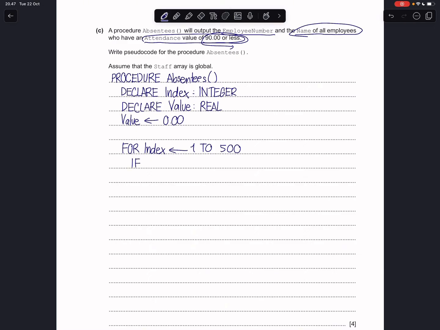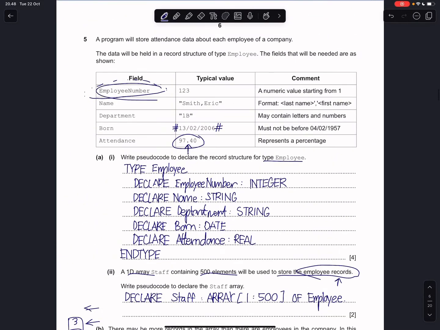So if staff is the array, use a square bracket for the array index, then a dot to call a specific variable in a record type in an array. You need to use dot and then mention the field.